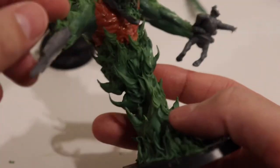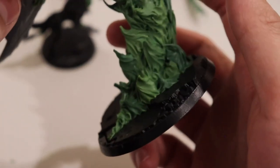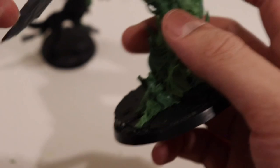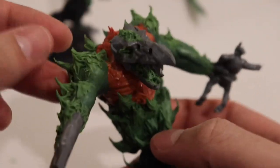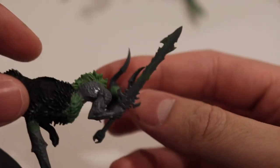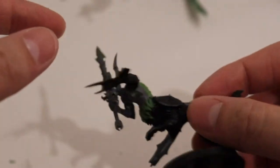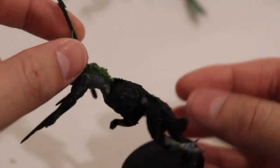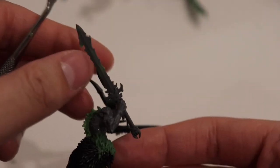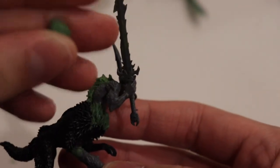These are really twisted, chaos-y flames that I did, and these are obviously way more different to sculpt than flat sword flames — but we can always do that in another video. Today we're going to be doing the blade, the hell blade, on this Herald of Khorne that I made. I mainly like converting — not much of a painter right now — but converting is 100% my thing, so this is why I want to share how you make flames. It's just cool.